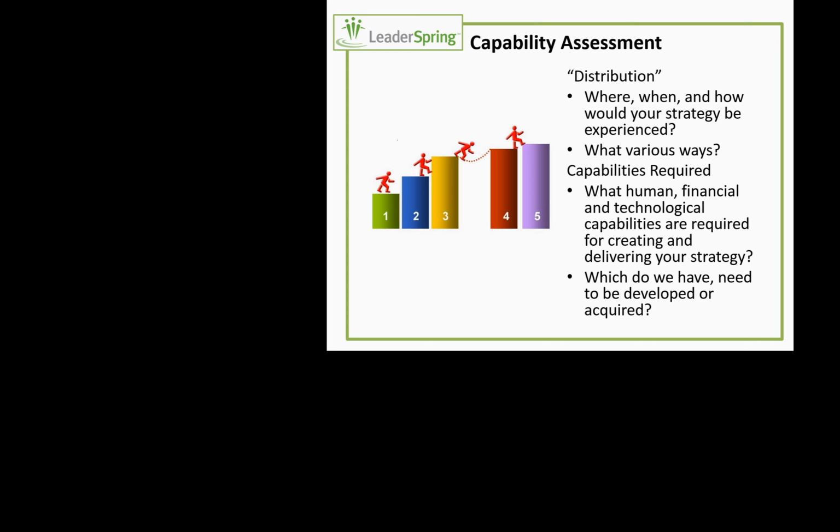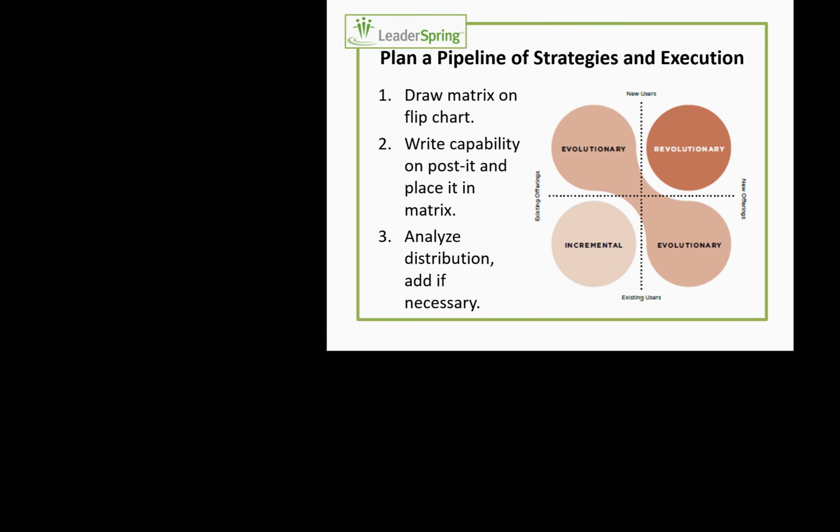And so it's really important, as you think about the particular strategies that you've identified in emerging priorities, you'll also want to spend some time to think about what is your current capability to execute and act on it. And as you do that, then you can also think about, if we don't currently have it, how easy might it be to develop it, or what might it cost to actually acquire it?